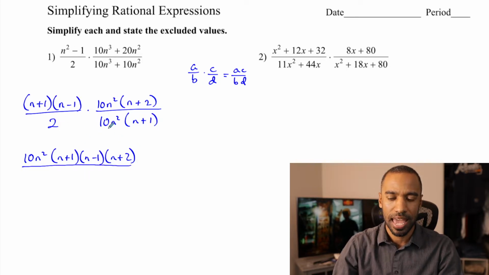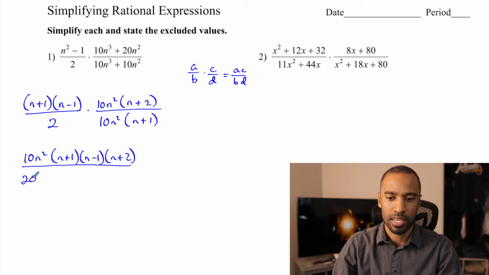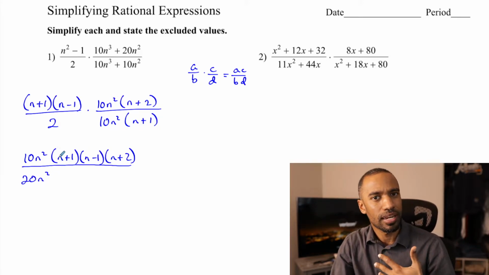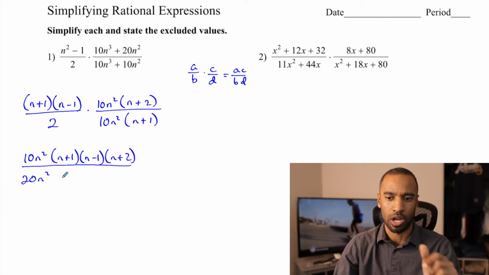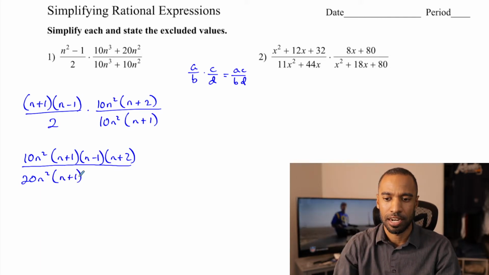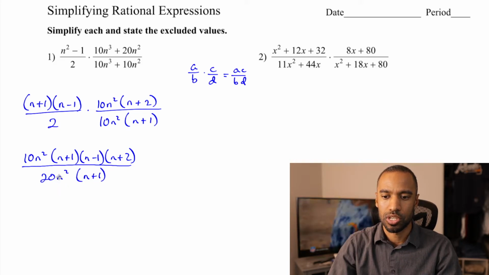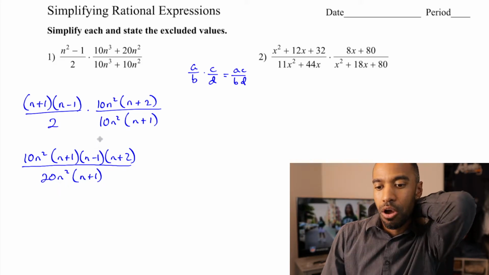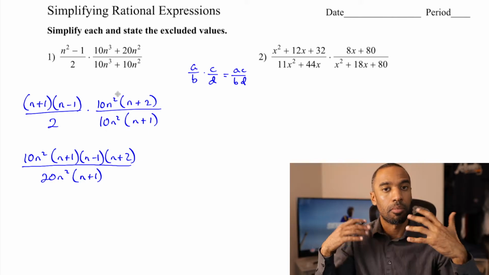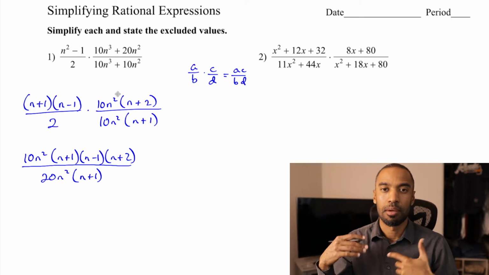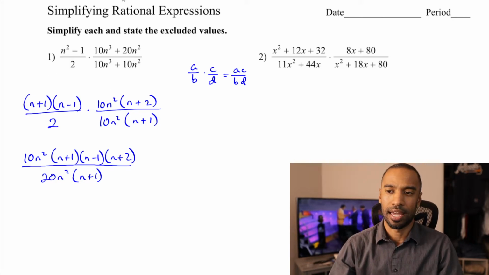Now 2 times 10n squared is 20n squared. I'll go and put those together. I don't know if you need to or not right now. We could cancel things now as well, but let's just do that. And I have n plus 1 like that. All right, so this is all here, right? All divided. Now, if there's anything that's a common multiple or factor, we can assuredly divide, make it become 1, and cancel.